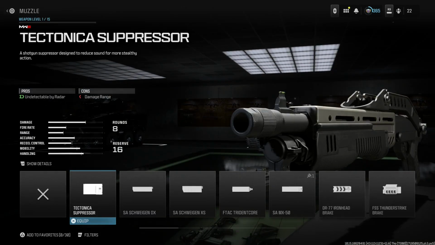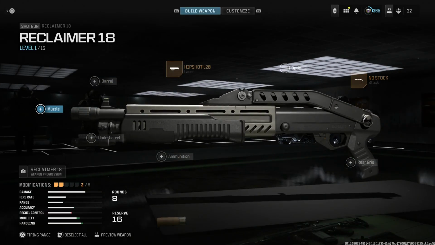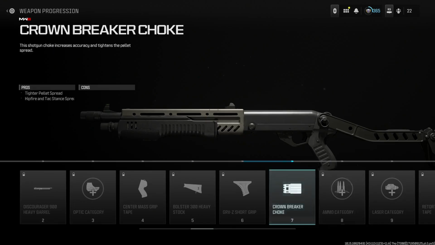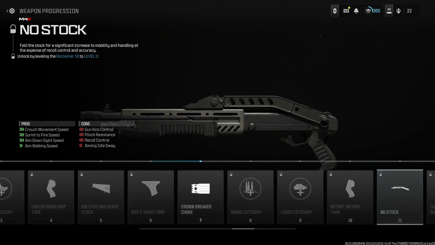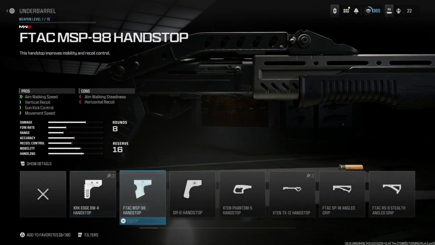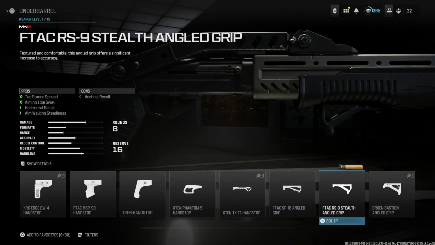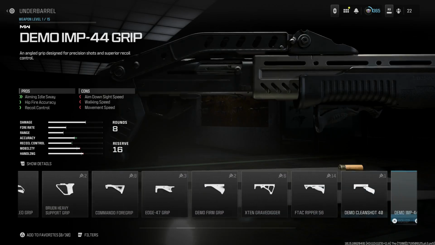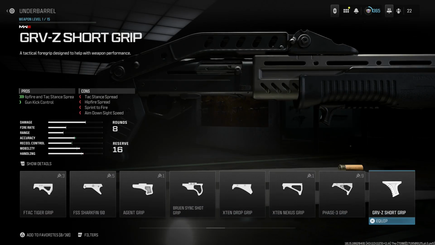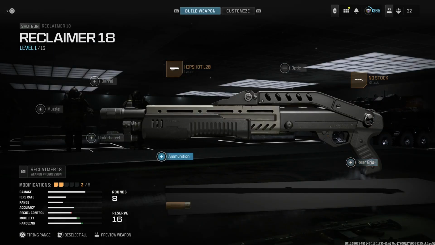Muzzle device, again, appears to be correct. You do have, I think, some muzzle device options that come with the weapon here if we just scroll through some of the unlocks. So you get the Crown Breaker choke, which is tighter pellet spread, and I think that's the only one. You get the grips, yeah, so that's the only one, so we can leave that blank. Underbarrel attachment goes on the pump action there, so you can see that it's kind of pointless, looks a little strange on this particular shotgun, especially the vertical grips. Definitely look weird like that, so we'll leave that. Grips, typical grips, and again, you can see with the stock up, you cannot use an optic.